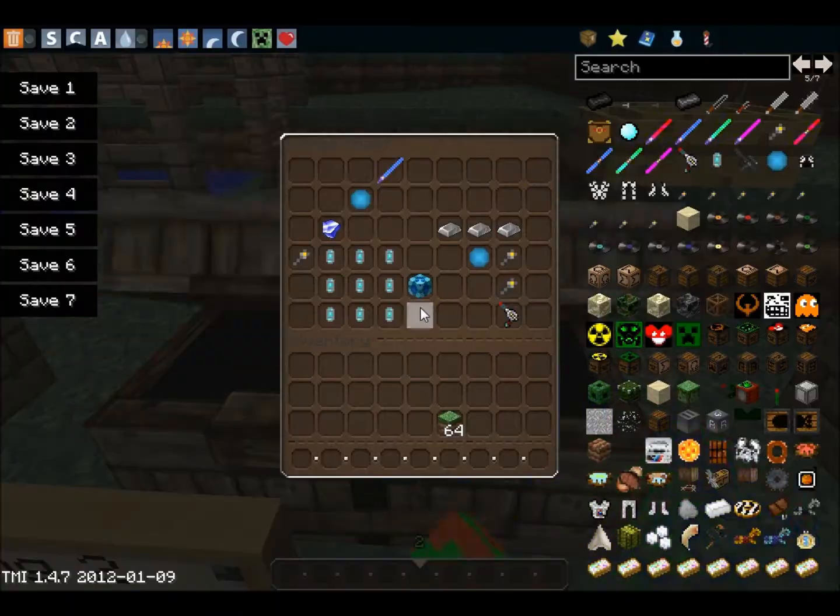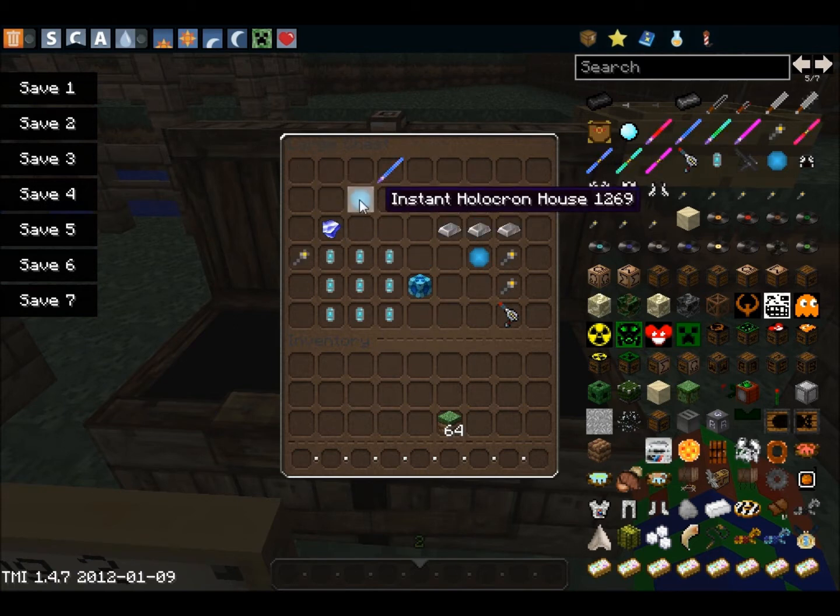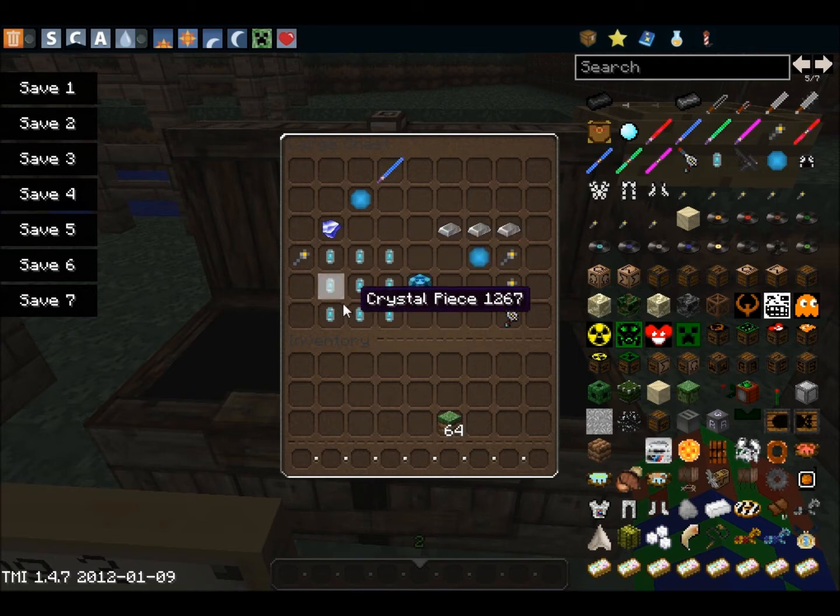Next is crafting two. To craft a blue lightsaber, you'll need a handle, lapis lazuli, and an instant holocron house to craft the blue lightsaber. To craft a holocron, you use 9 pieces of crystal piece, like so, which will craft you the holocron. Now, to craft the rebel laser gun, which I've tried, I think, and it doesn't work, I'm not sure, so let's try it in the crafting table.